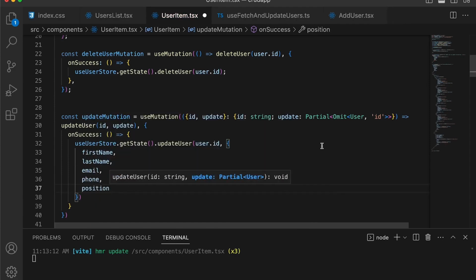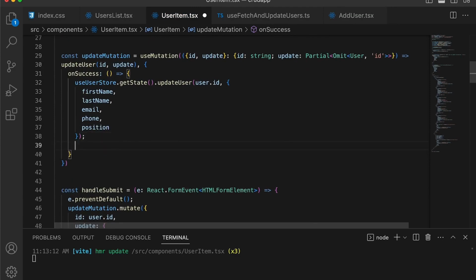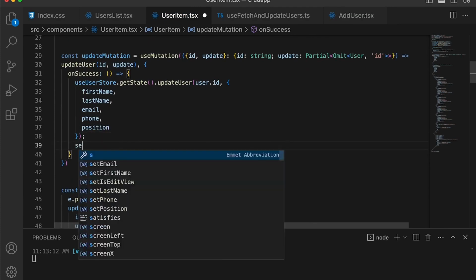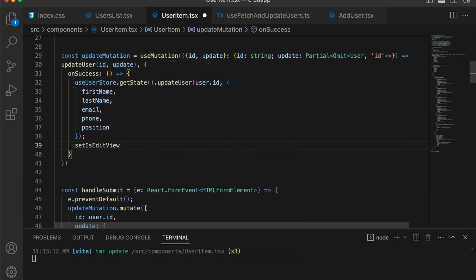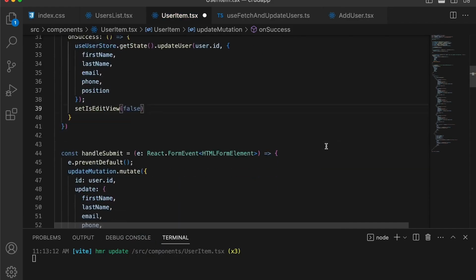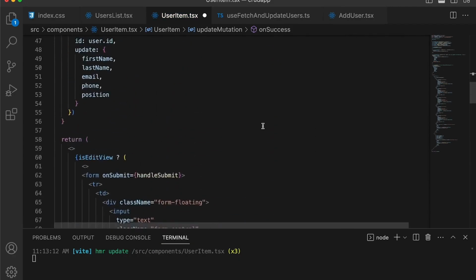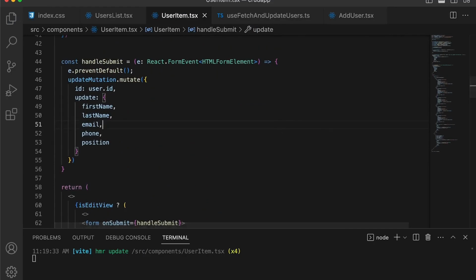Now to close the edit view, set isEditView to false. It seems fine.